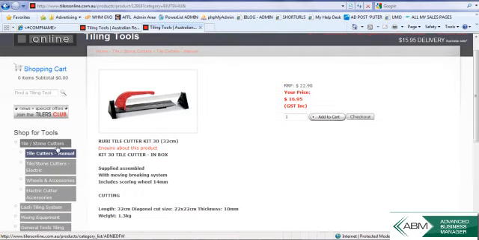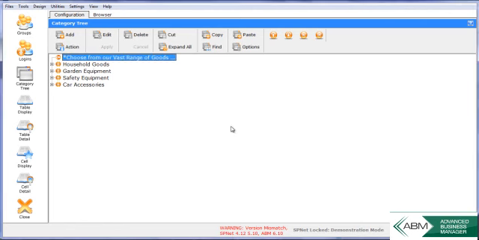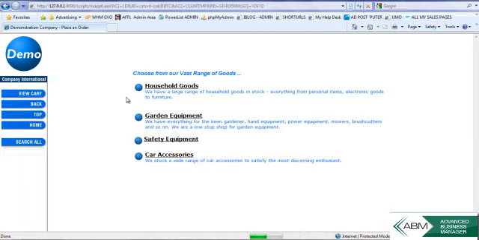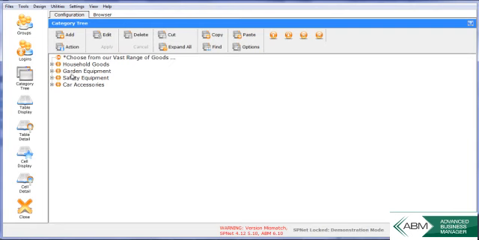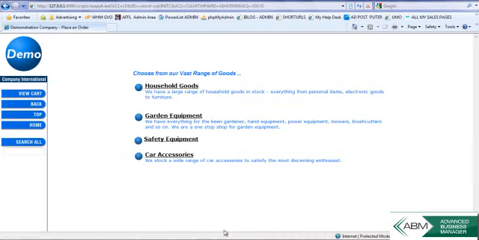So we started our conversation with this category tree. Let's see how that sets up in our SPNet system. So we're in a demonstration system here, and I've got categories of household goods, furniture, etc., garden equipment, safety equipment, and car accessories. Let's see how that looks online. So I'll go to our browser and I'll go to shopping and I'll see there household goods, garden equipment, safety equipment, and car accessories. Exactly the same as I've got listed there. Now, as we said, this is just in demonstration mode, but we just saw Tilers Online, so the design and the tree structure can look and feel however you'd like to.